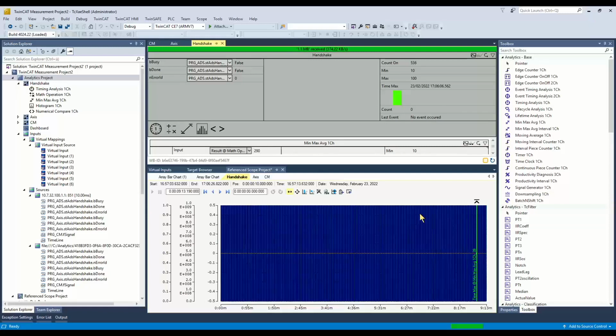So first question was, what is the cycle time with which data is fetched in analytics project? It is the same as the task time for that variable. That is correct. We are working with the same cycle time as the sender. Doesn't matter if it is working like today with ADS or MQTT.